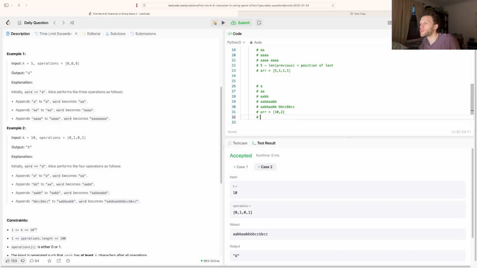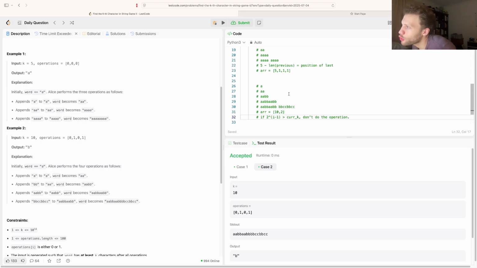Okay, yeah, I think I see it. If 2 to the i is greater than, sorry, not k, greater than the cur k, don't do the operation. You know what I'm saying? So for example here, we're keeping track. So 2 is less than, this is the cur k, 2 is less than cur k minus 1. Oh, it's actually 2 to the i minus 1. Yeah. If that makes sense.